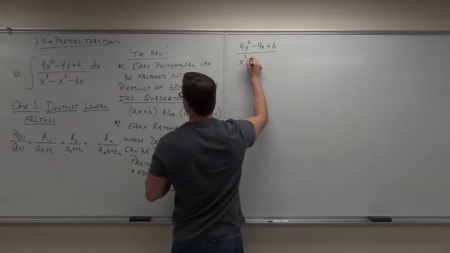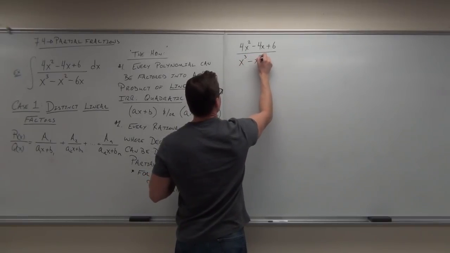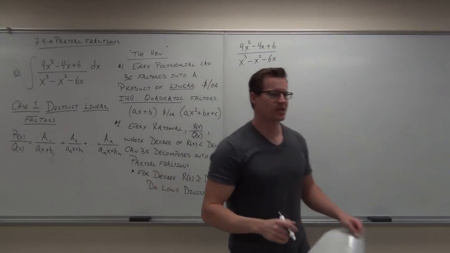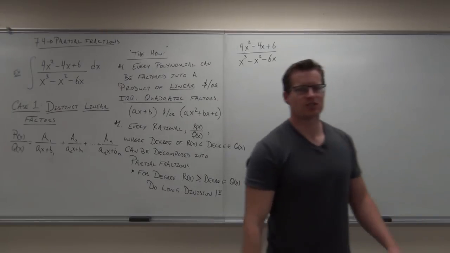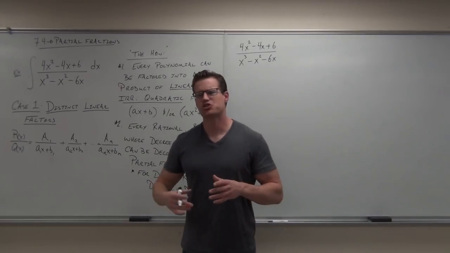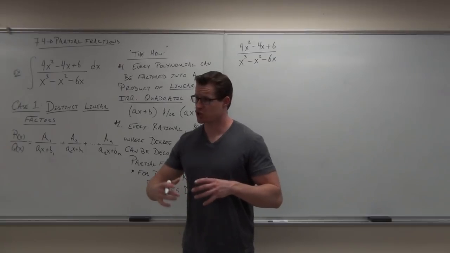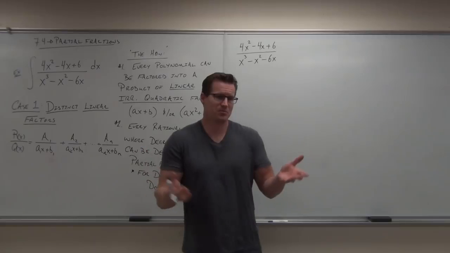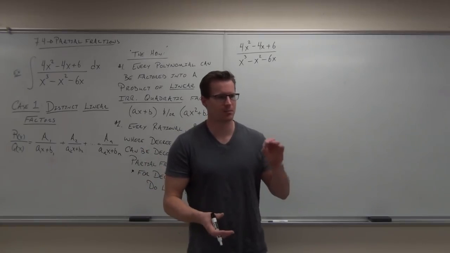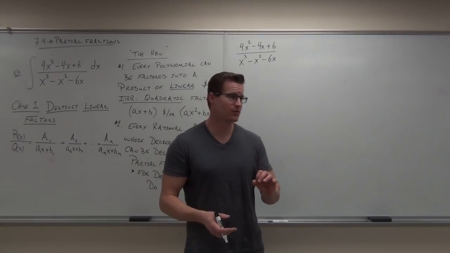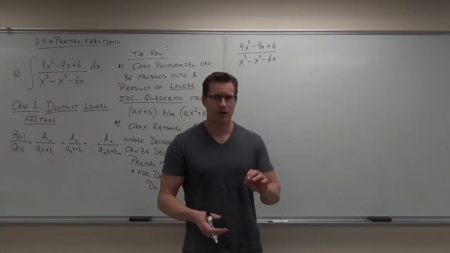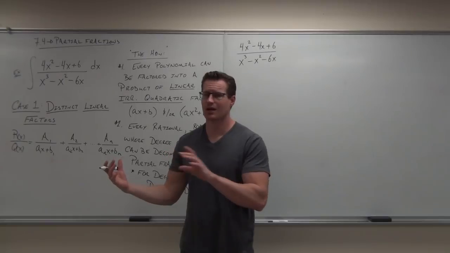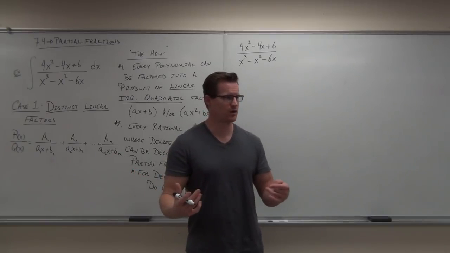We're going to worry about the denominator right now and see if we can factor it completely. Here's what you can and what you can't do. You can't just factor one little thing and assume you're done. You've got to show that it's completely factored. You can't just factor one little bit and go, I'm pretty sure it's completely factored. You've got to know, okay? It's got to be completely factored, which means that we don't ever leave cubics, ever. We sometimes leave quadratics, but you better make sure that if you have a quadratic, it's not factorable. It's irreducible.